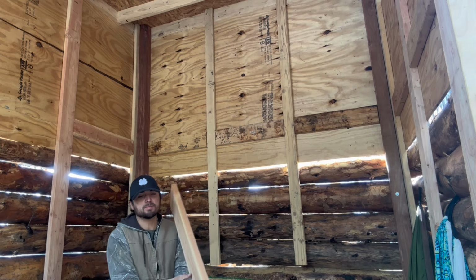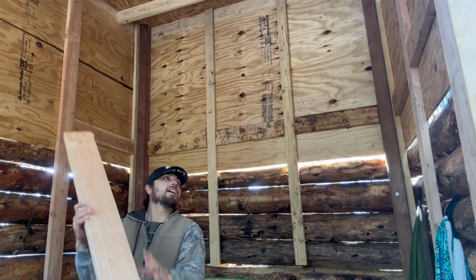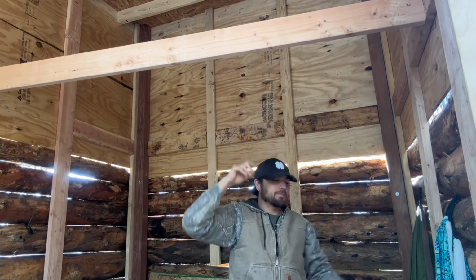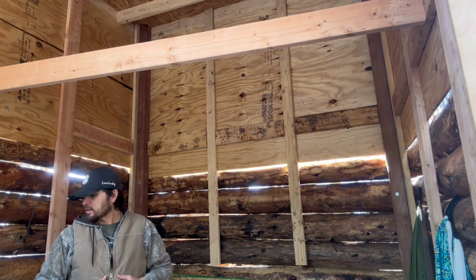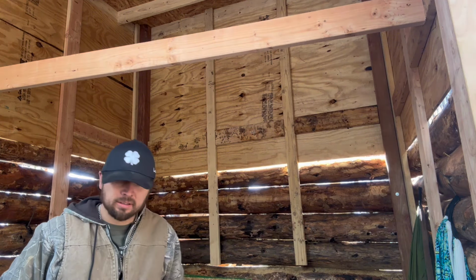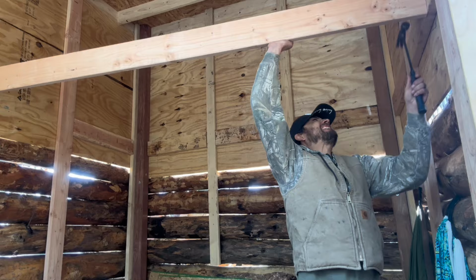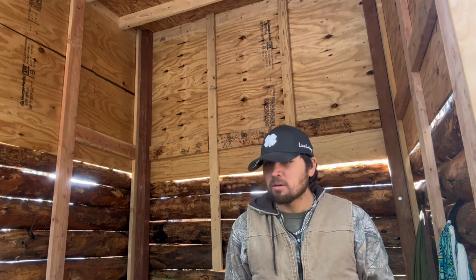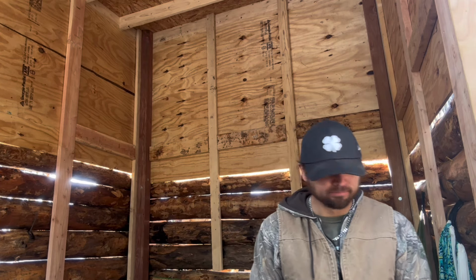Let's see if we can find the crown on this before we put it up. Right there. Get the pretty side out. All right, come on, shoulders, you got this. Might need the hammer. Where did I put the hammer? We just used it a second ago. Ah, there it is. Two hours later.